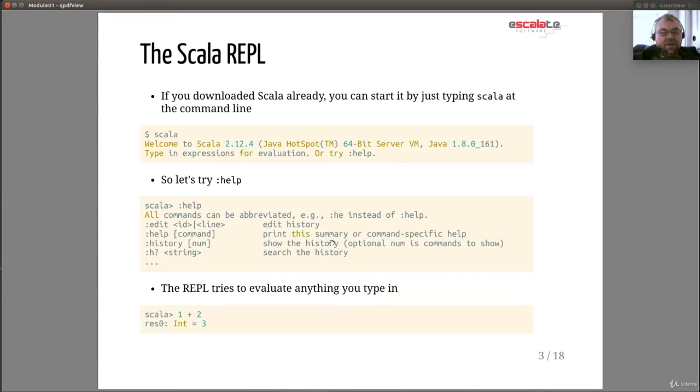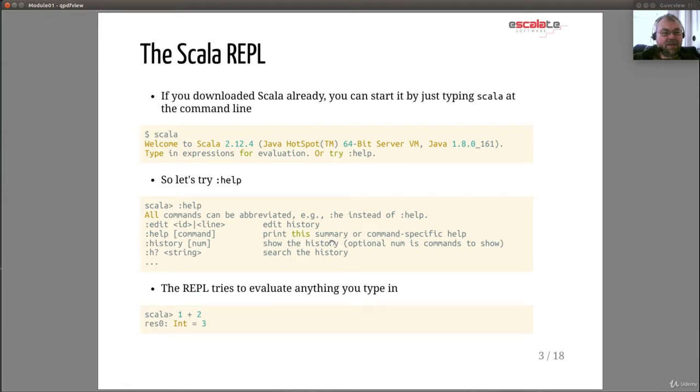So as mentioned, hopefully you've been able to follow the setup instructions included at the beginning of this course, or linked to at the beginning of this course. If you haven't done so, now is an excellent time to stop and go through those. You really want to get the Scala REPL able to run and SBT able to run from the command line, and install IntelliJ Community Edition, the latest version of that.